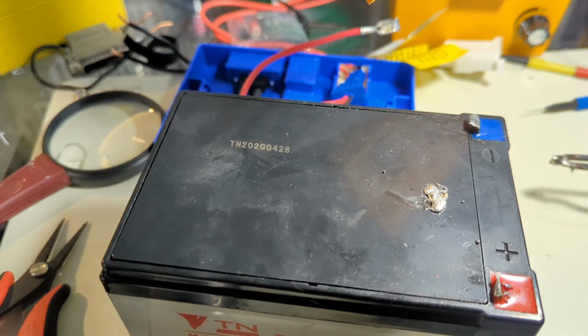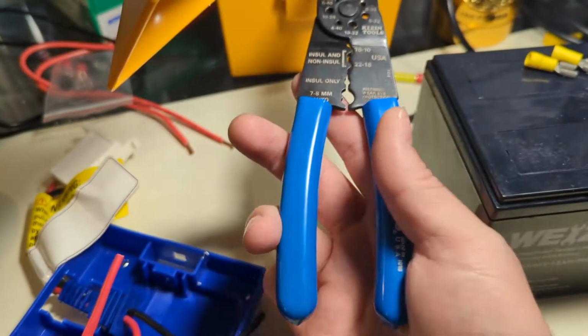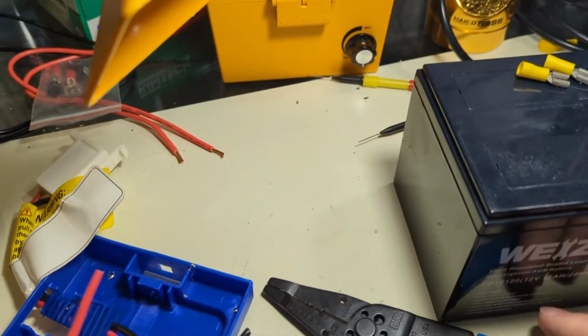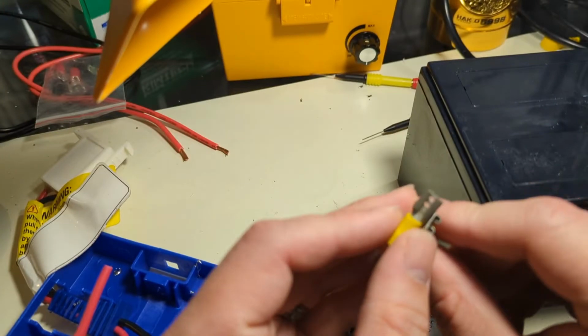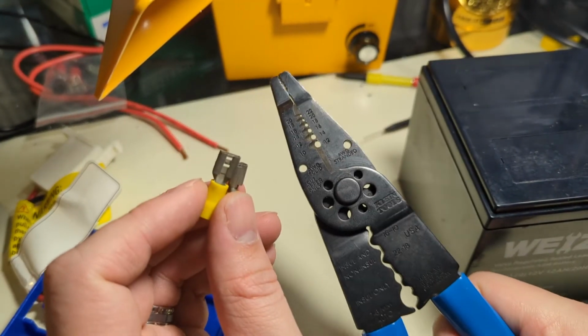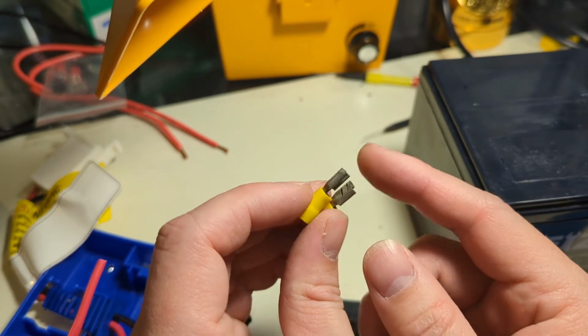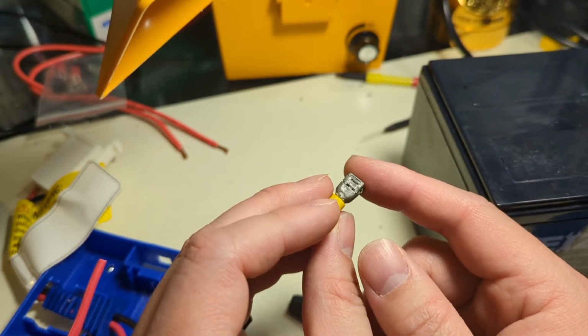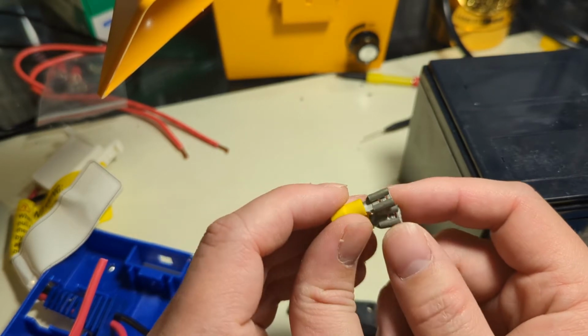So what we're going to do, we're going to take that battery, cut those terminals off, and put some new clean terminals on. So I had to go out and grab my trusty Kleins and two terminal ends. Normally I don't keep wire gauge stuff this large by the bench. These are from an old set of farm supply parts I've had forever. They were in a bucket, so look at the corrosion on that and enjoy.